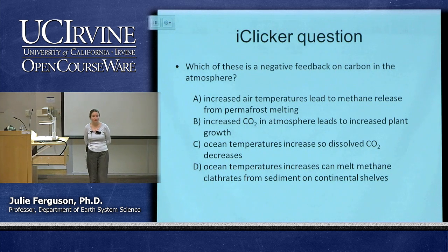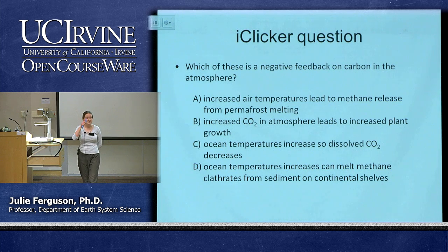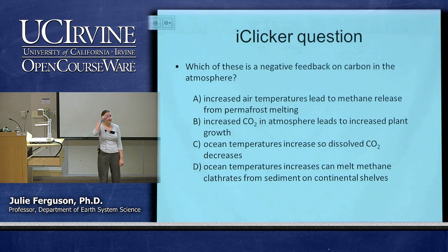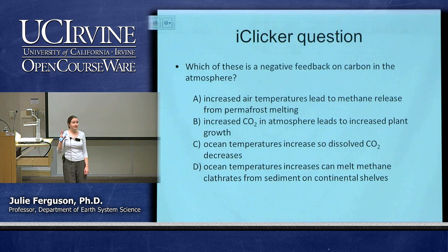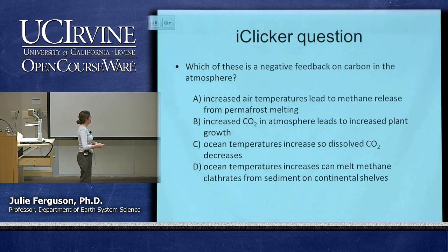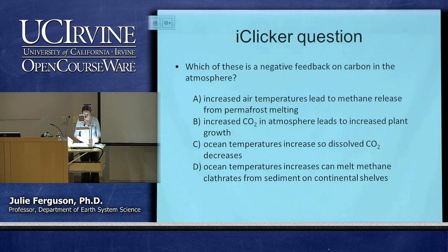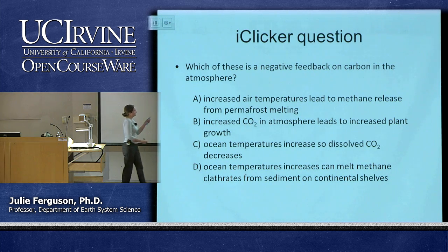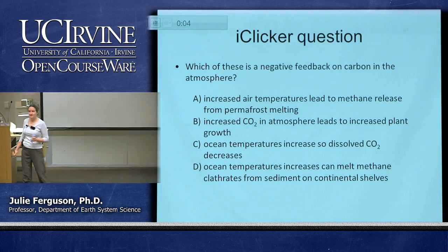So if you start off by increasing carbon in the atmosphere, if you follow the loop around, does it lead to a further increase? In which case, remember, it's a positive feedback. Or does that initial increase, if you follow your loop around, lead to a decrease again? Okay, so I'm going to give you a couple of minutes to go through these and think about it in more detail and talk to your neighbors because they might have opinions for you as well. Right, I'll ask the question. So let me know which one you think is a negative or a stabilizing feedback.